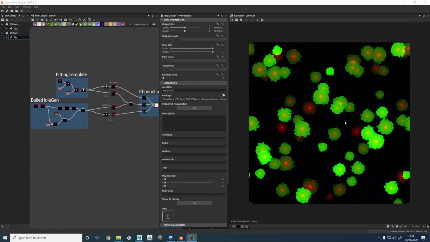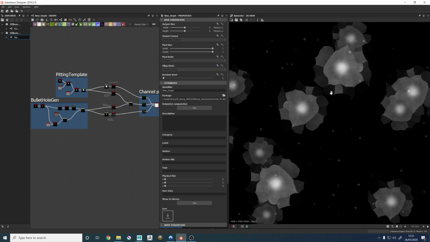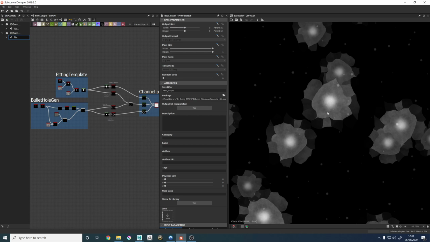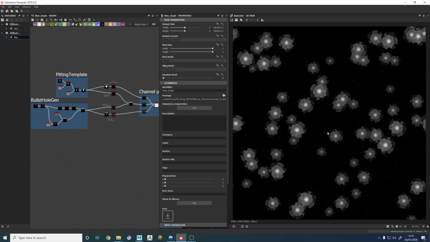So this is the map for the Warzone Concrete, and this map contains a bump, an ID for bullet holes, and an ID for pitting in the surface of the concrete, just because I needed something else to look interesting. But yeah, so this is the RGB of the map. If I isolate the red channel, we see that we've got just the bump, and again, it's not a perfect map, but you can see how there's information in there for a little bit of breakup. The actual hole in the middle isn't sharp enough, to be honest. And then we've got these little concrete pits, which have some height variation within them.